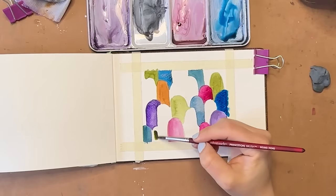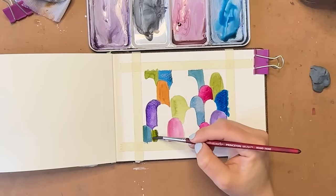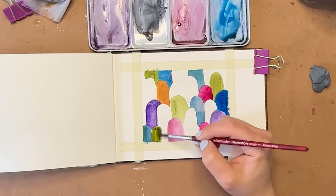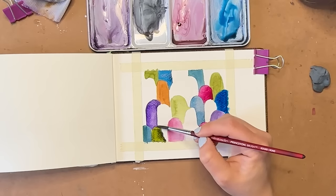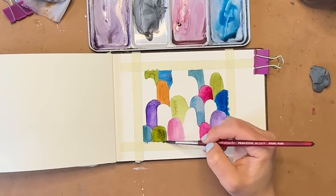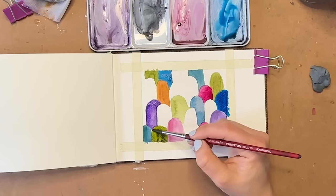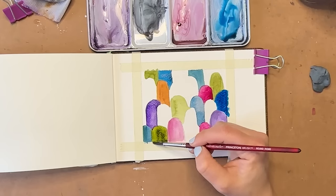So see, this is enough work for my brain to do right now, is to just figure out what color is allowed to be next to what. And sometimes that's all you have the energy for. We are low energy painting today. Sometimes we have high energy, sometimes we have low energy, but we're still painting.